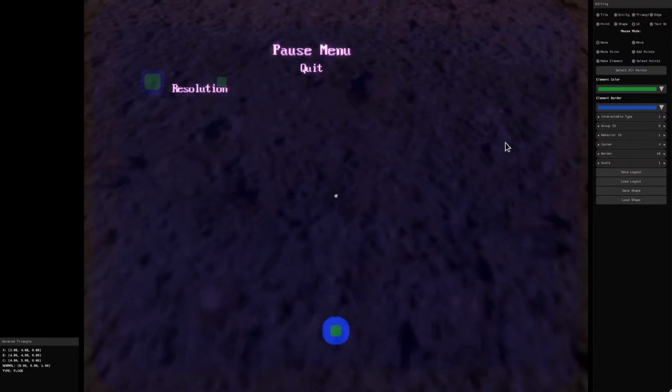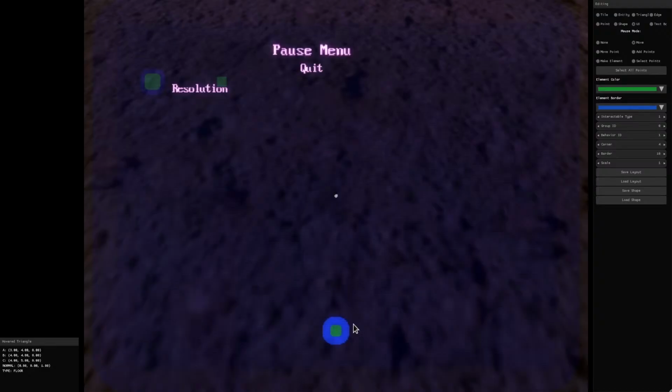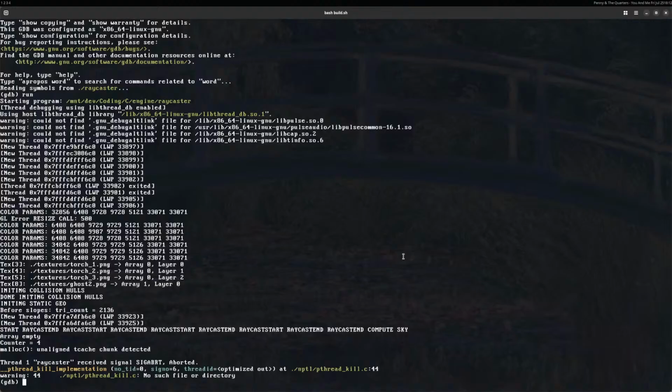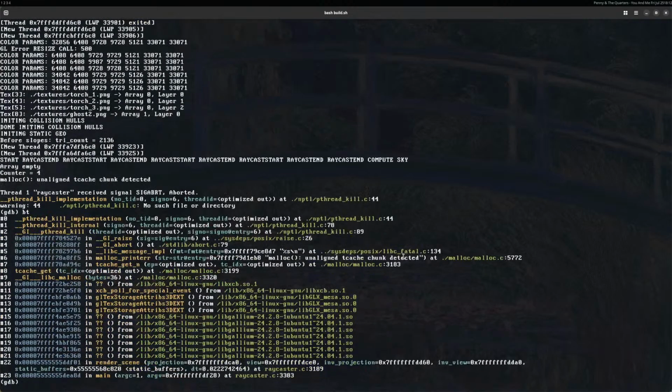So I'm saving, loading, and then we are going to try to... no such file or directory? Wait, what? Okay.